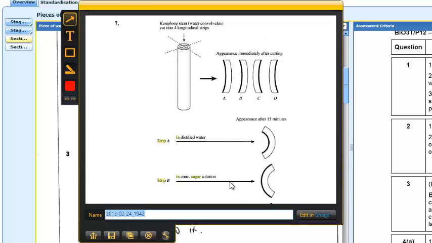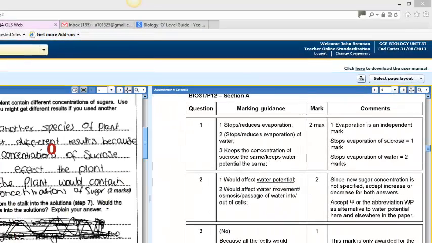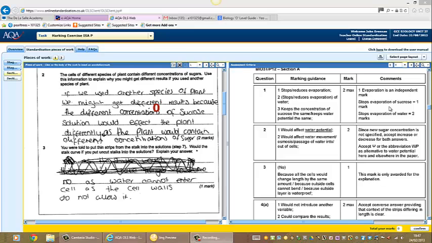This piece of stem was put into a concentrated sugar solution. You would expect the water to leave the cells, the permeable cells here, and shrink. These cells here near to the outer layer, they're not permeable, and so you would expect them to stay the same size. If you can imagine that this was a brick wall, and all the bricks on this side of the wall expanded, they all got bigger, then you would see a curve in the wall. Okay, so that's explained how you would expect to see a curvature with thin strips from the stalk.